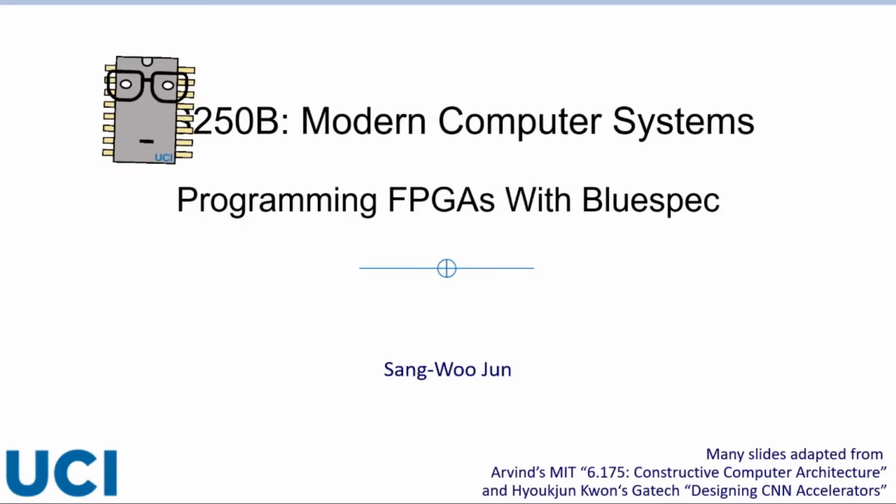All right. So last week we started talking about FPGAs as another point in the spectrum between programmability and performance and efficiency. Just like what we did with GPUs, this week we'll spend a little bit of time talking about the programming models and the programming languages and the usage models of FPGAs.